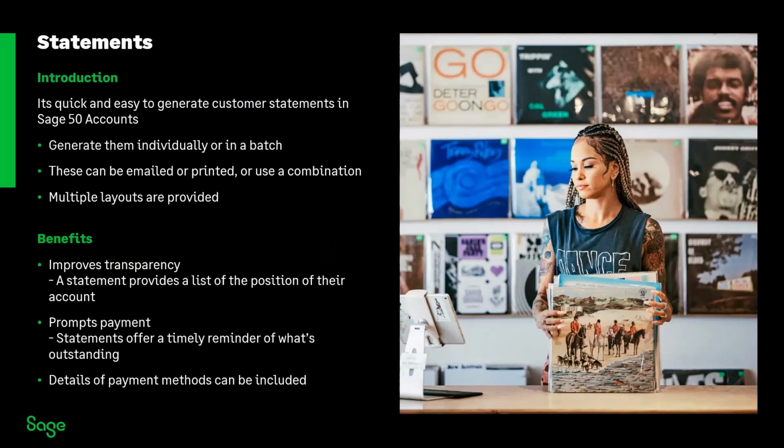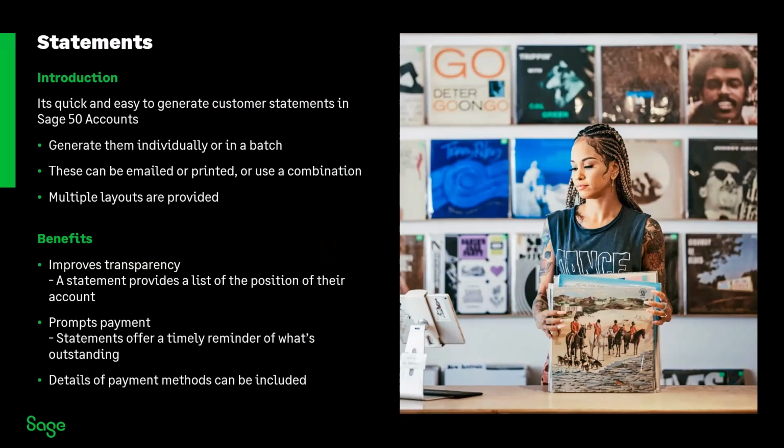And there are also options and services available where, included on the statement, if you're emailing, you can include a pay now button. So customers can click that and make their payment directly to you. And via the service that's available, so a PO, that transaction will automatically download into your account software, pay off the relevant invoices as well. So it makes it quite slick, that process.